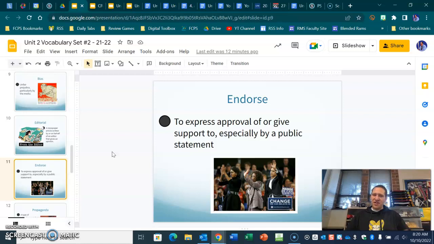She's a public figure. She's someone who's not really heavily involved in politics, Oprah Winfrey, but she's got a big following, and she's very influential. And when she says, I support President Barack Obama for re-election, that's going to really influence her viewers. And if she supports them, then I will support them, kind of thing. So that's endorsing, where you give a public statement supporting someone.